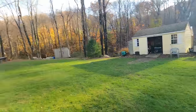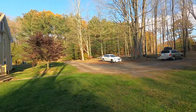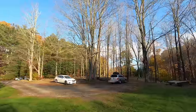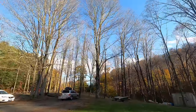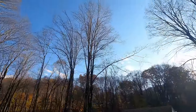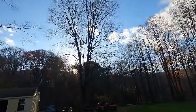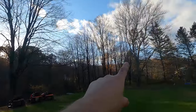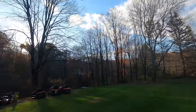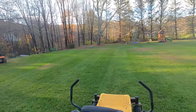Down by the creek. All the motorcycles are out today. It is a beautiful Saturday here in Connecticut. My leaves are almost all down. But these maples seem to drop them real quick. Not everybody else's is. But I get a lot of shade here. We have like a little mountain over there. Lose about an hour and a half of sunlight. But yeah, what a nice day.